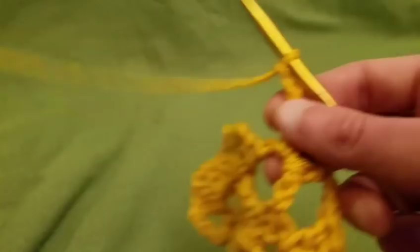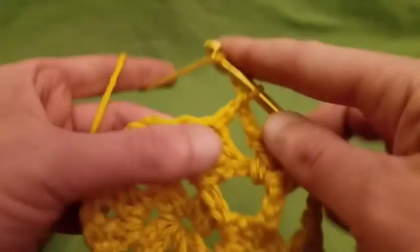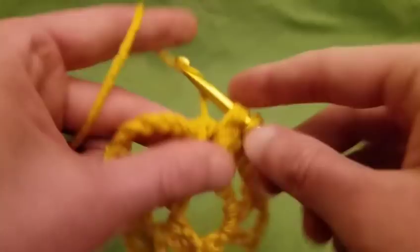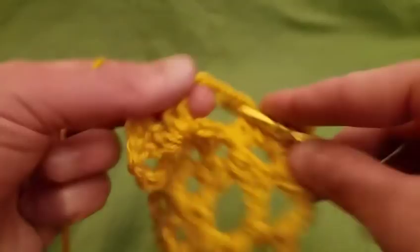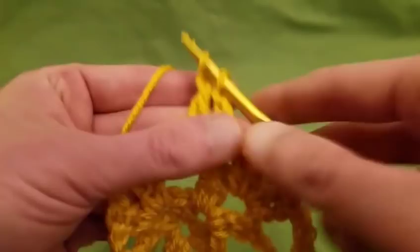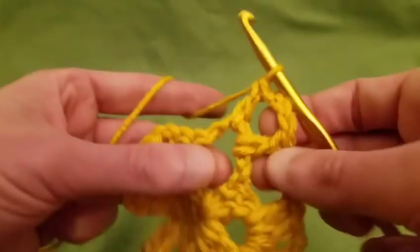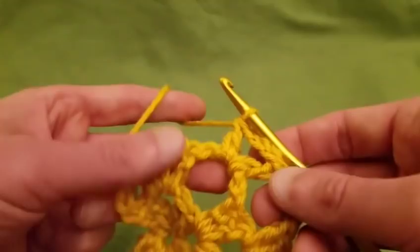And we're going to do another cluster into this middle space here of two double crochets, chain two, and two double crochets. Okay, then again for symmetry, chain three. And into the chain five space, it's going to be a double crochet, chain three, and another double crochet. Now, yes, these can slide around a bit, but the next row that we're going to be doing kind of stabilizes it, so I wouldn't worry about it too much.